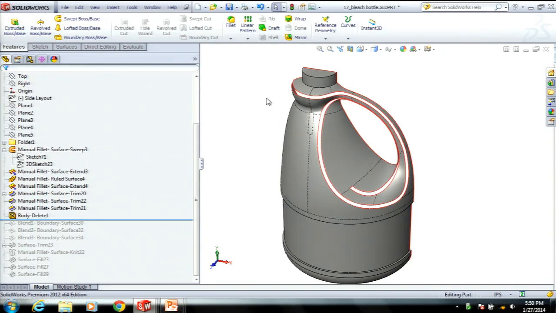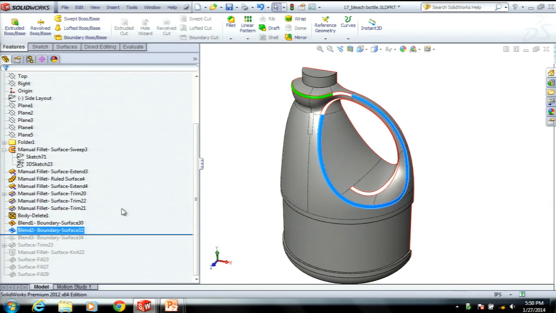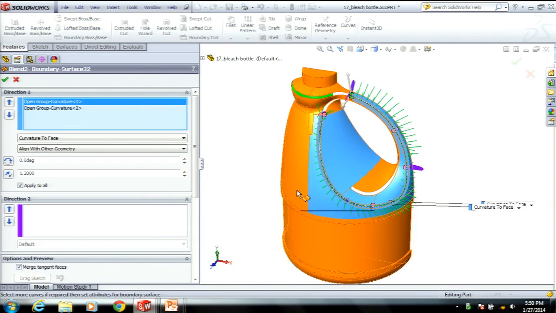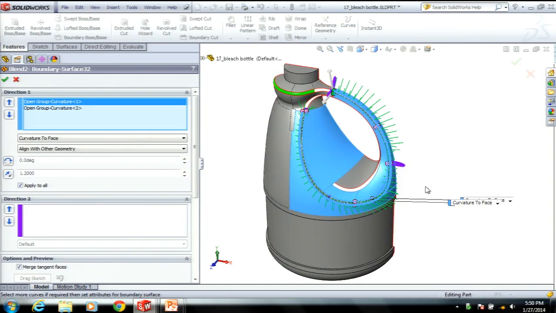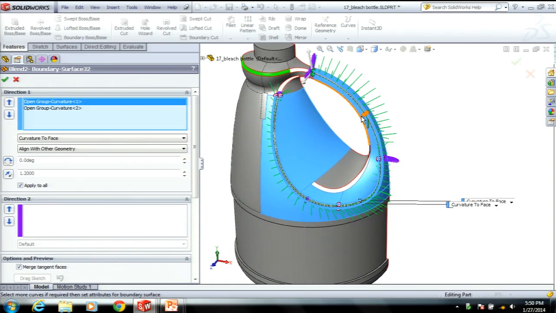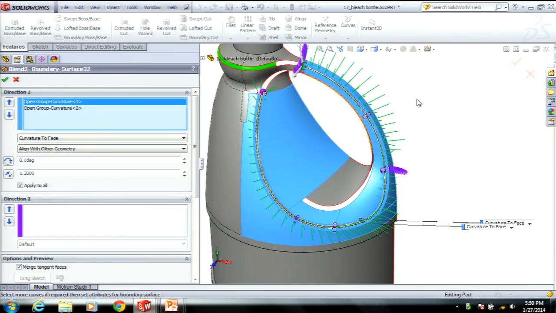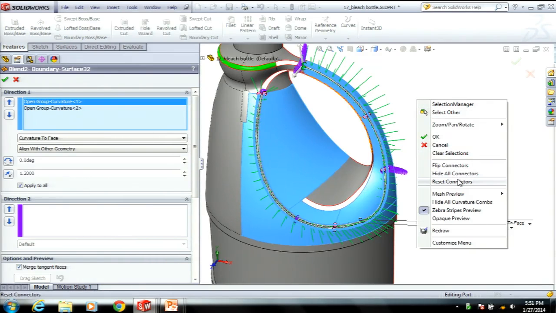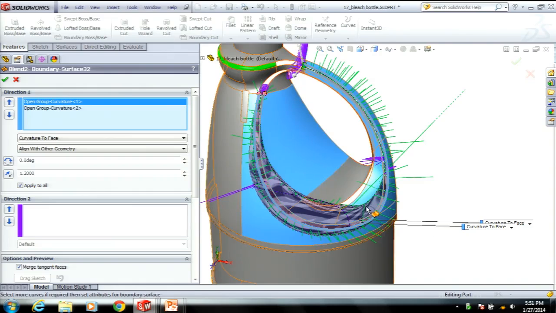And what do I have? 2 new sets of edges on my part that I can create the transition with. Just like we did in the last example, I use the boundary surface to add my fillet between faces on the model. One thing to be aware of is the use of connectors to help shape the surface. If I right-click and reset the connectors, see the preview?